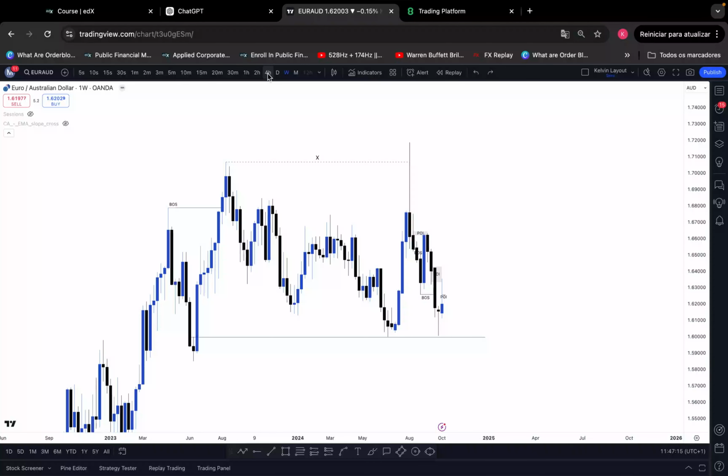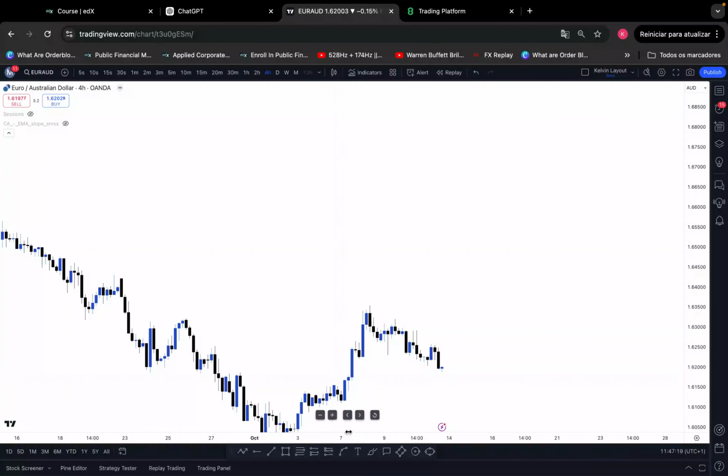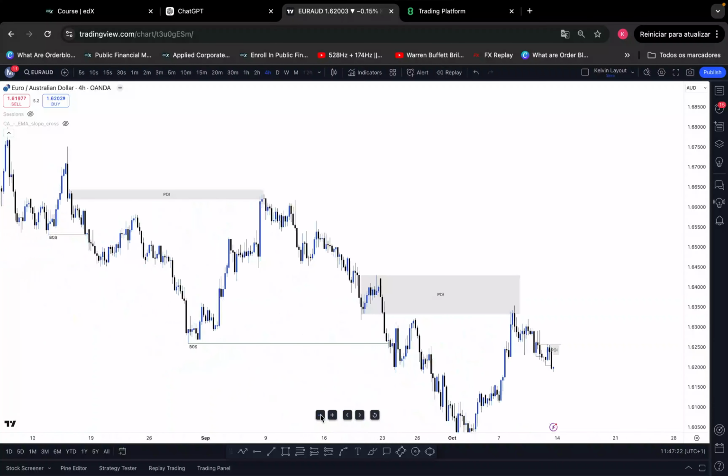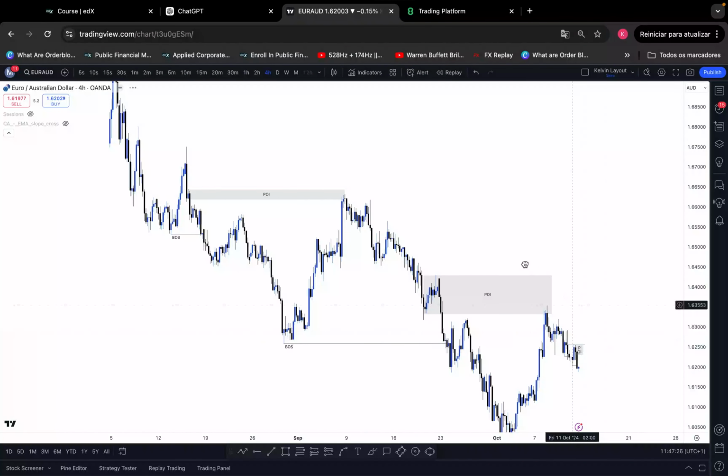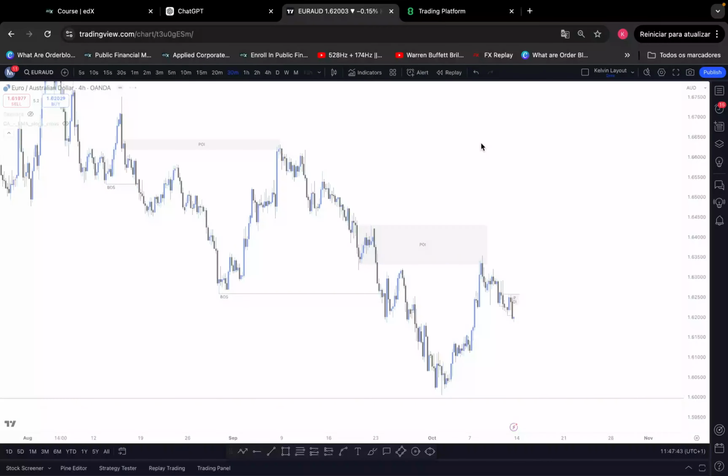Now, if we drop down, for example, to the 4 hour time frame, we can see what's going on pretty much here on the 4 hour just by looking at the structure. The 4 hour is absolutely bearish, right? Because we had this major break of structure, then mitigation, break of structure. Price came back to this 4 hour supply zone, and now price is making its way down to this 4 hour previous low. Now, as an intraday trader, let's go to the M30 time frame.